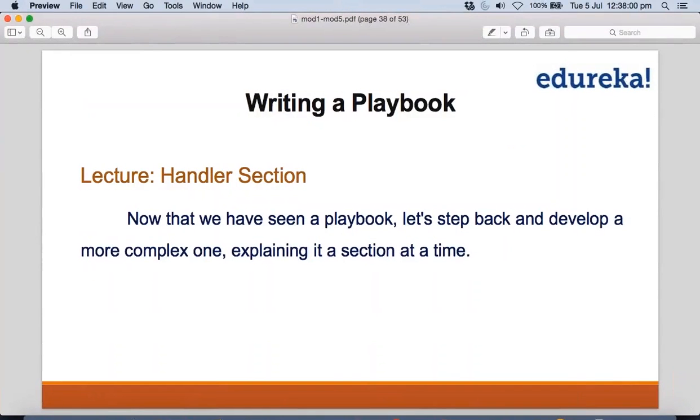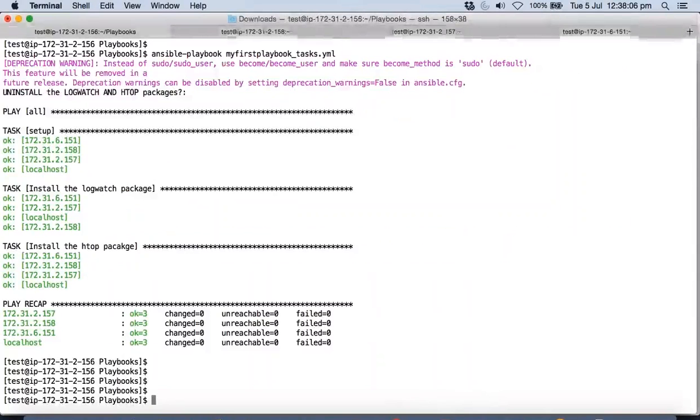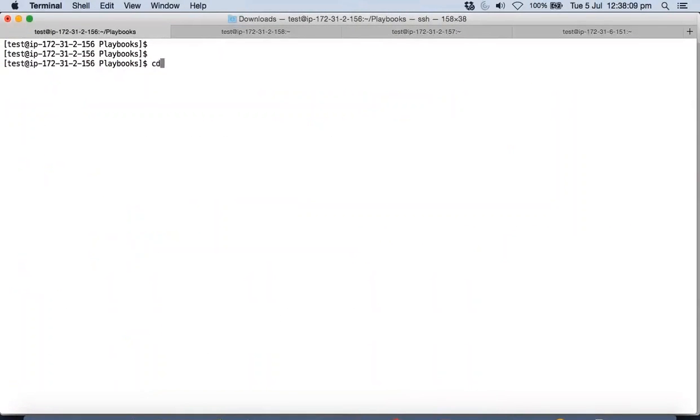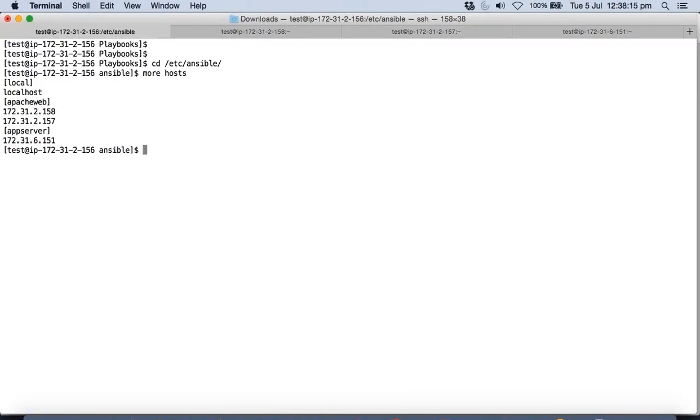We are going to start playing with the handler section now, and to understand what the handler section is, let's check the configuration details again. We can just go to etc ansible hosts. You can see we have defined two hosts in Apache Web and one host in App Server.